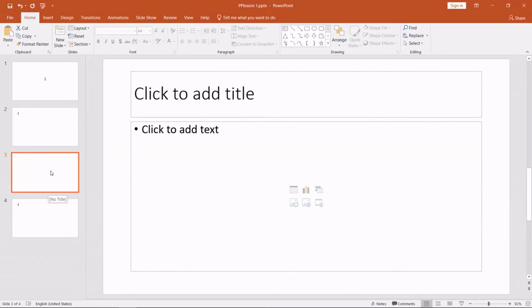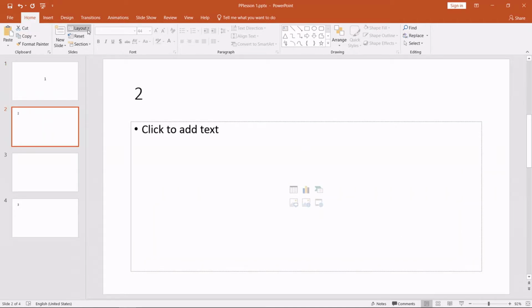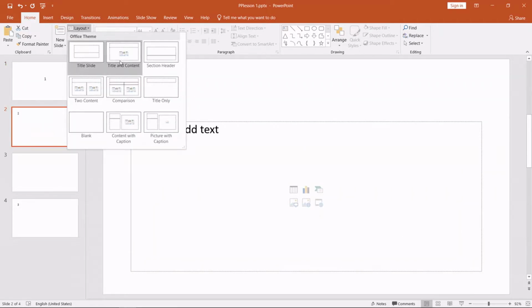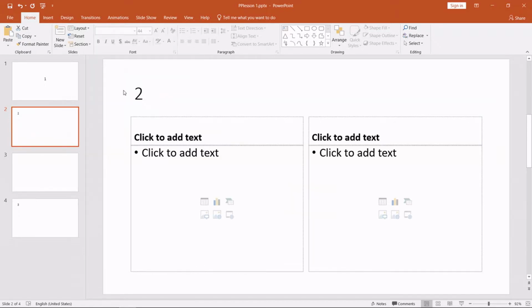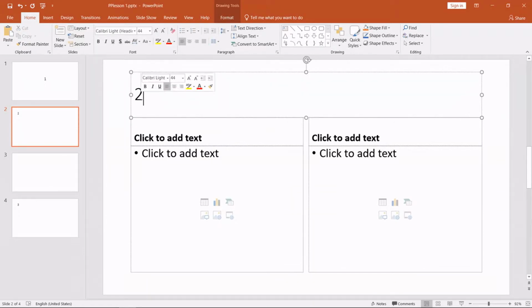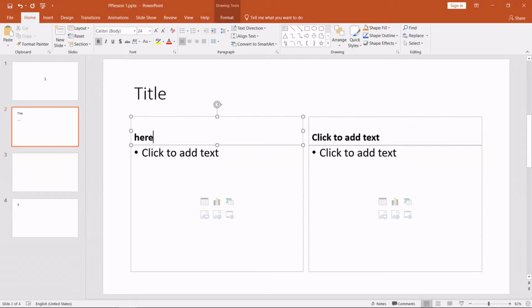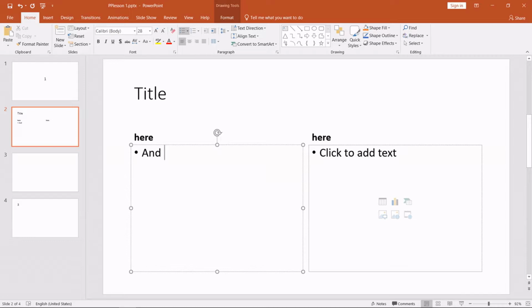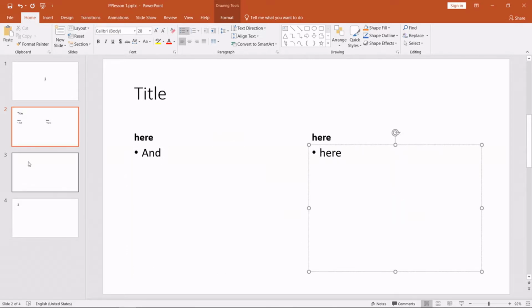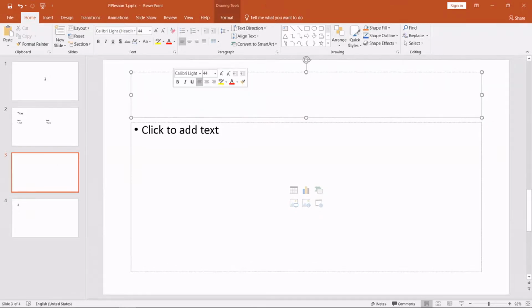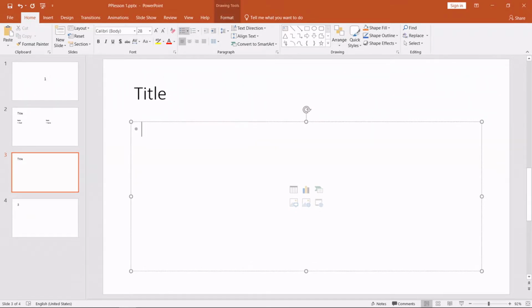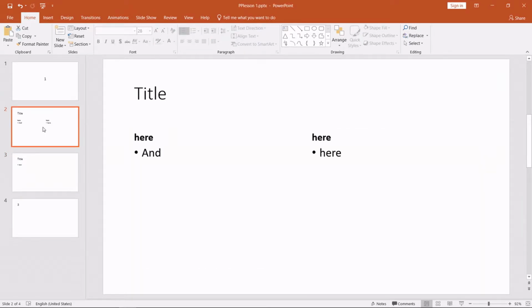The layout allows you to choose a pre-made selection of layouts for slides. For example, we have this, but I want to change the layout, for example, to the comparison, and just press it. And you see that now the title is here. And now you can add text here, here, and here. In comparison to the standard slide, where you only have a title here and you can add text here. So this is an easy function to change the layout.